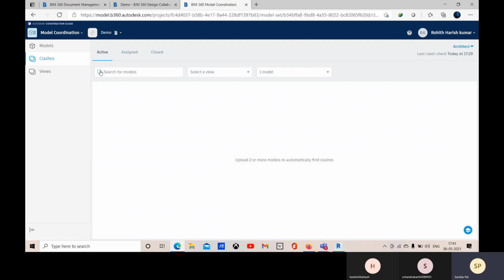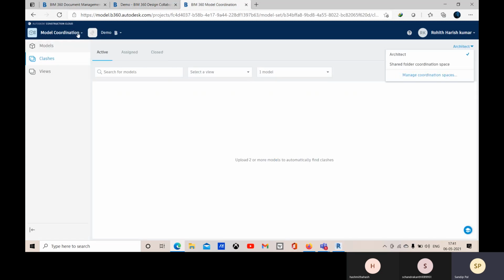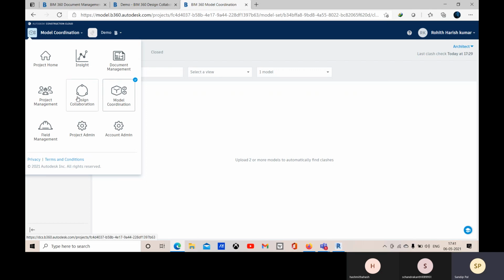Okay. So let's go for clashes, and you can see that you are right now as architect. So for that you have to go to this, just a second. Let me open this design collaboration within a new tab.